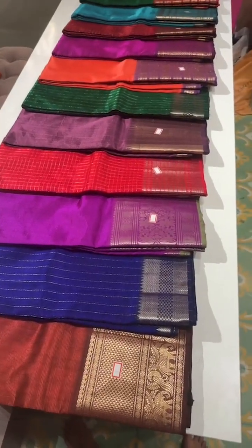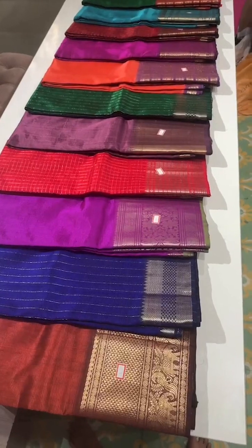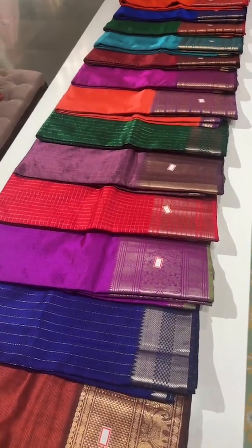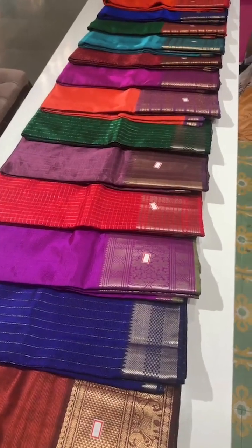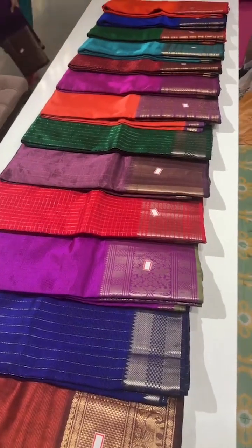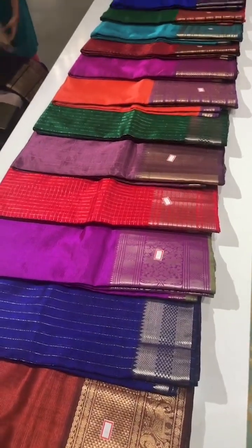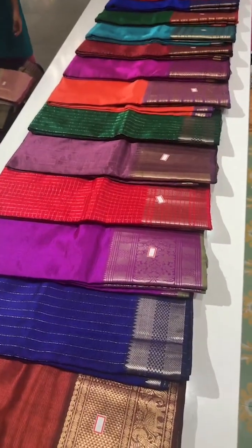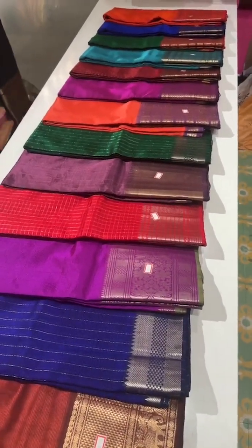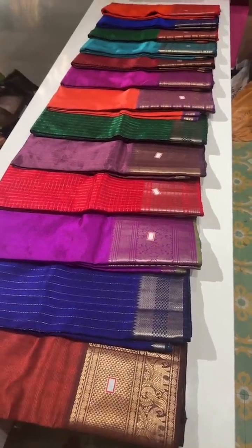Hello people, welcome back! I'm just waiting for another couple of minutes so that people can join in. Today's live is all about this beautiful range of Mangalgiri sarees — chala mandi Mangalgiri sarees. We are live showcasing a wide range of the Mangalgiri saree collection. We have some nice patto by patto, digital prints, pitch by prints, and a lot of wide range. Do not miss the show — watch it till the end, you're gonna love the collection!